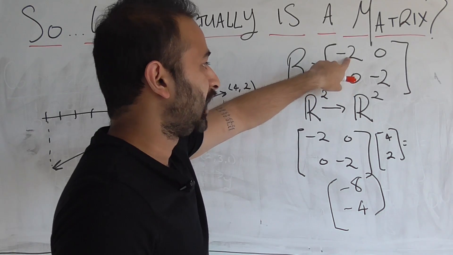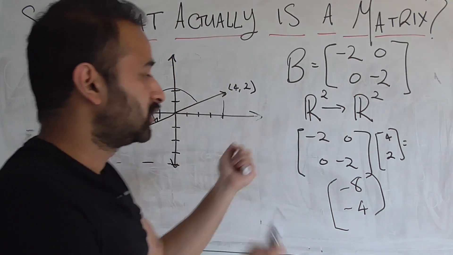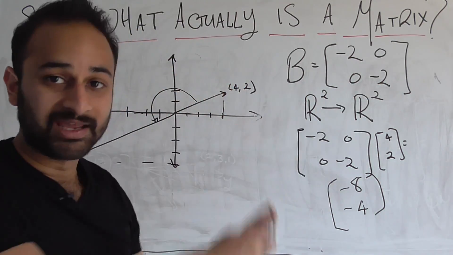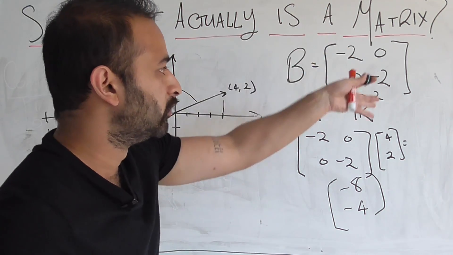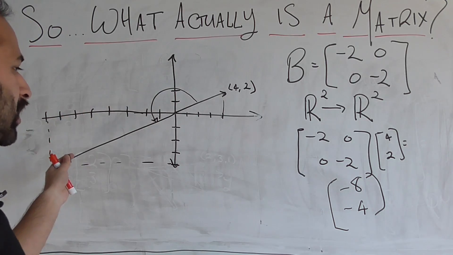We see this zero and this zero here, right? So that means that it's preserving the x coordinate in the negative fashion. It's preserving the y coordinate in the negative fashion. And it's doubling the magnitude of both of them. So that's kind of how that numerical story translates to this geometric story.